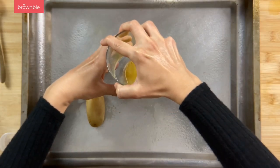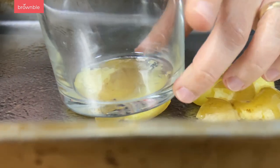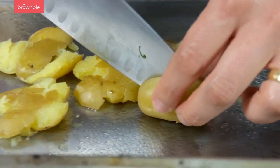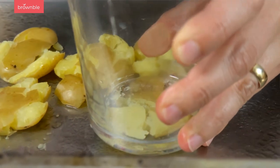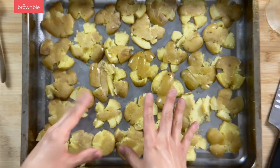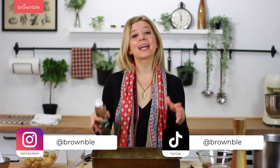Start adding your potatoes and carefully smash them with the bottom of the glass. Depending on the type of potatoes, you might find some resistance — a trick is to cut a slit into the potato and then smash away. Leave some room around the potatoes so they're not overlapping, so they can get crispier faster. You may need to work in batches. This is a great recipe to batch cook or make ahead for a party, and I'll show you how to reheat and re-crisp them right before serving.